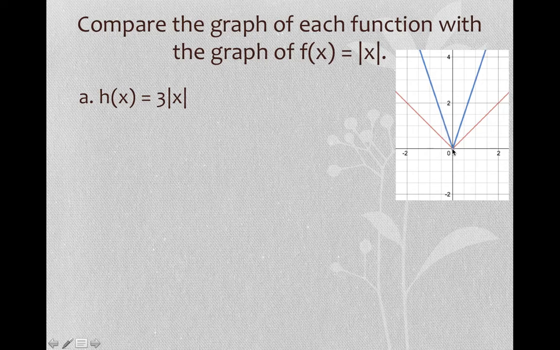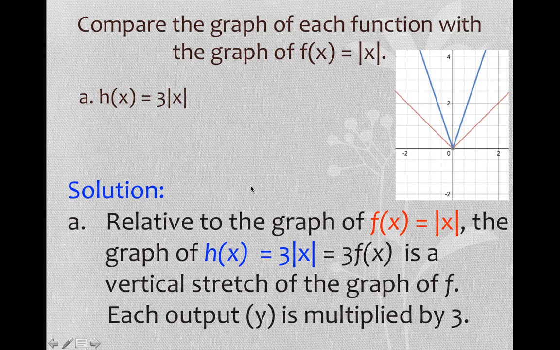If you can look at these points 0, 0, and then you also have the point 1, 1. But if we're changing the y coordinate, we're multiplying the y coordinate by 3, then this point is going to be 1, 3. Negative 1, 1 becomes negative 1, 3. So here the y coordinates are being multiplied by 3. We're multiplying this time, which is what causes this to be a vertical stretch.